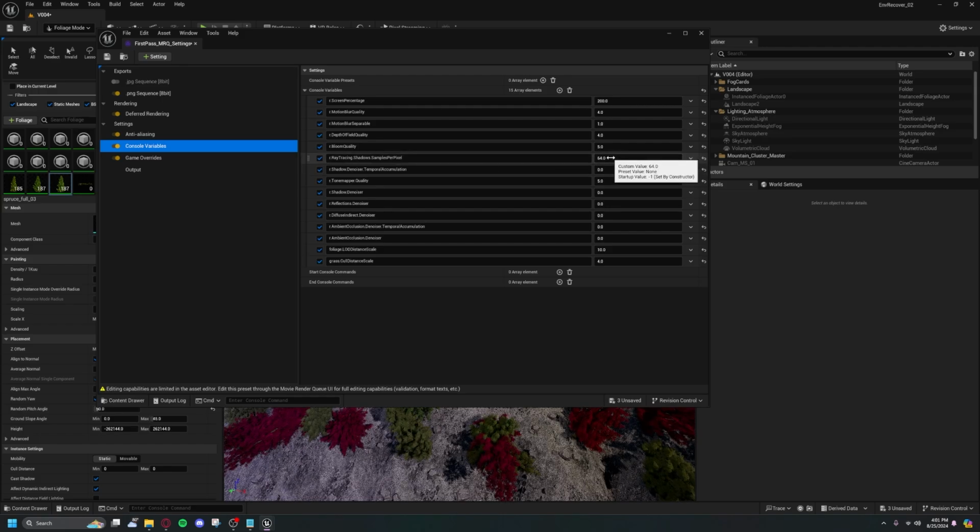I could probably decrease this because in my scene, I have a lot of wide shots. It's very well lit. It's an outdoor scene. I don't have a ton of shadows to worry about. So that was something I could probably dial in a little bit more if I was worried about it.